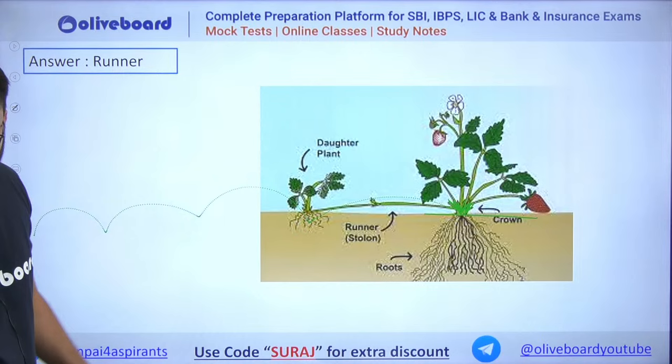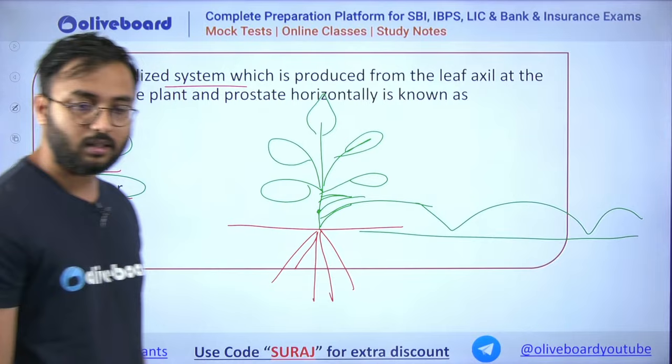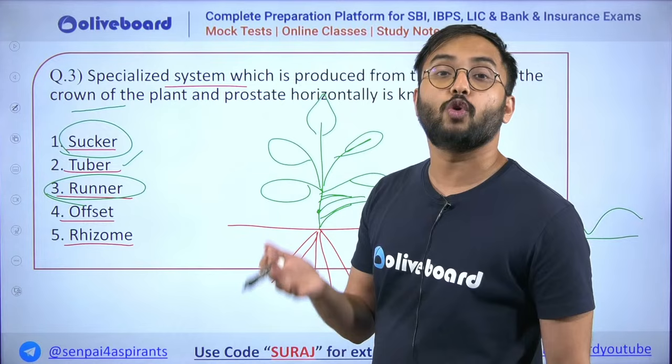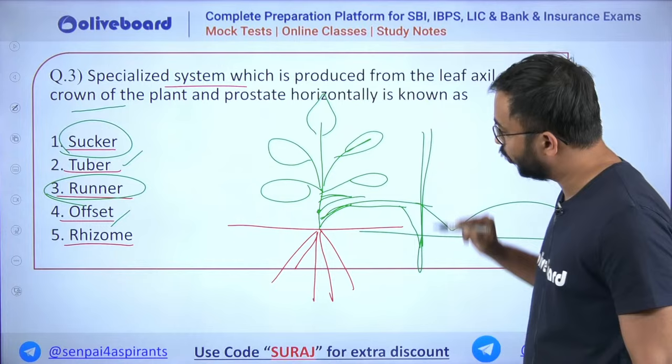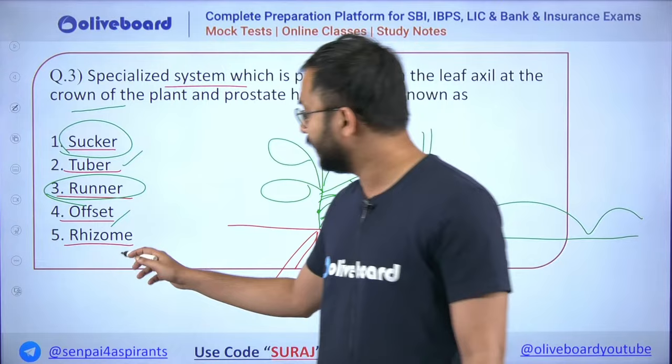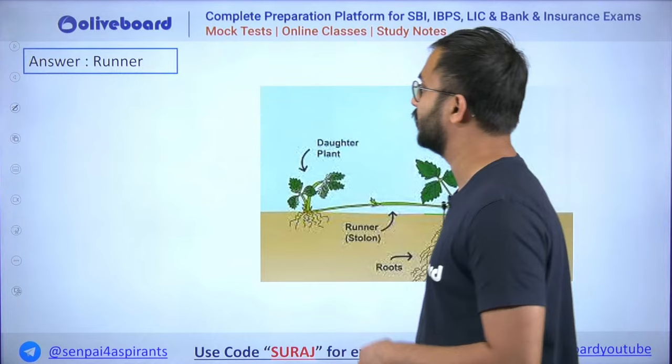Then what is sucker? Can anybody tell what is sucker? In the comment section, write down what sucker means. Tuber, as we all know, tuber crops are there which grow under the ground. Offset is nothing but, again, a branch grows horizontally, but it again grows into the ground and a new plant grows here. Okay, so that is offset. That means a new plant grows through a horizontal shoot development. And then rhizome, these are also underground developments. Tell me in the comment section, what does sucker mean?